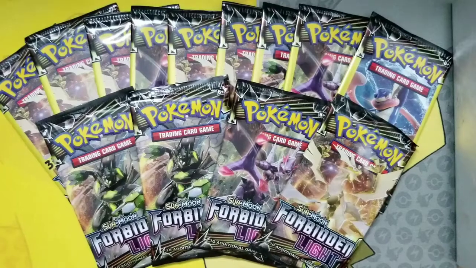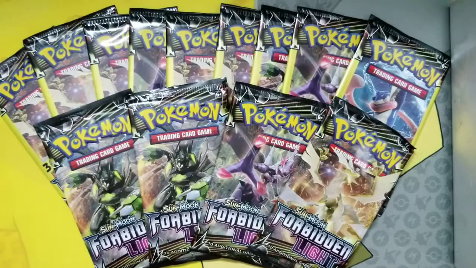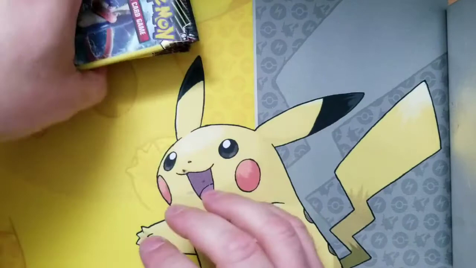Today we're gonna be opening up some Forbidden Light booster packs and some Dollar Tree packs. Hopefully we can get something good in here. Alright. Let's see if we can pull anything.